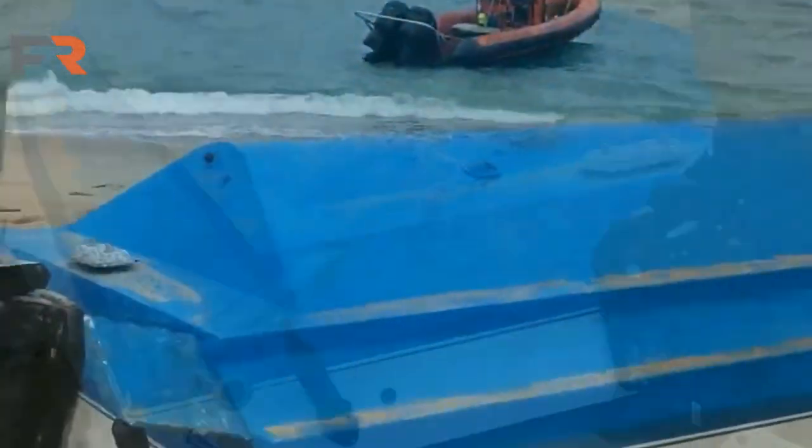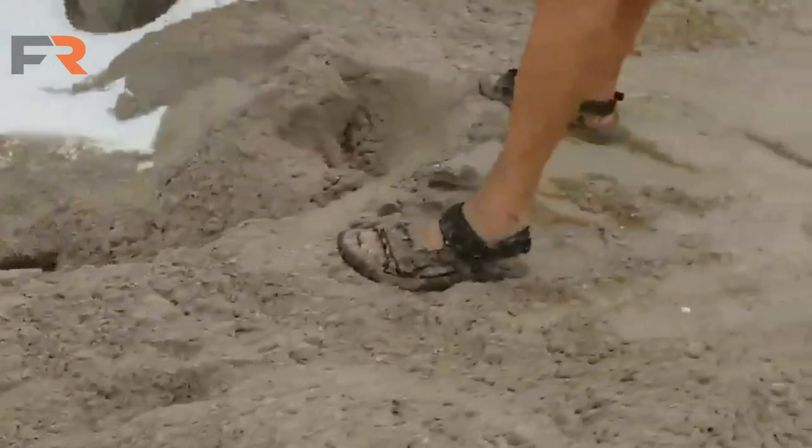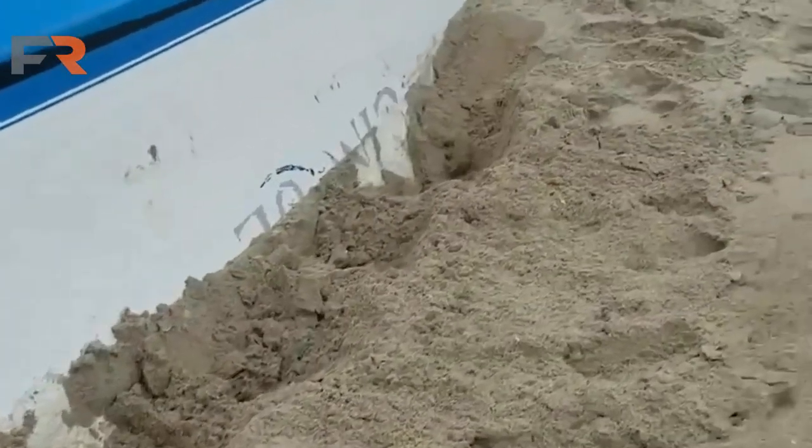We're near ready to pull. We did some minor excavation on the Verado — we don't want it snapping off and making a mess. We also dug a trench to expose the port side gunnel so it's not catching when we flip it over. On the other side we want to use that as a brace to hold the boat so it doesn't drag across the sand. Once it rolls a little more in the stern, we'll be clear to pull her.